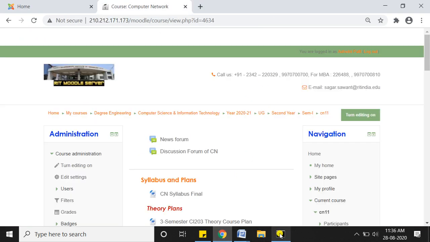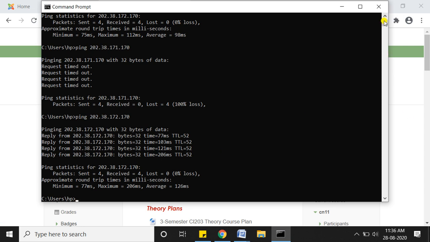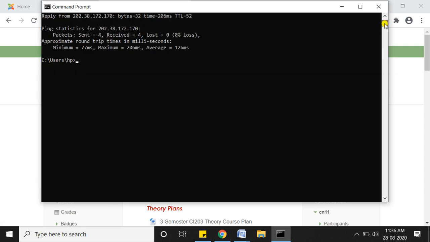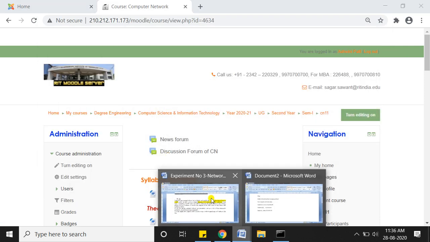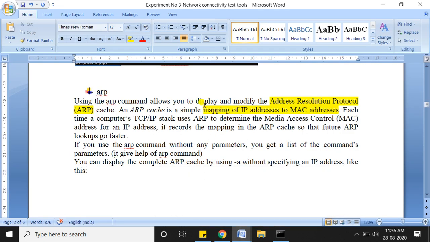Let me go back to ARP. If you know the IP address of any machine and you want to find out the physical address, then the protocol used is called Address Resolution Protocol.